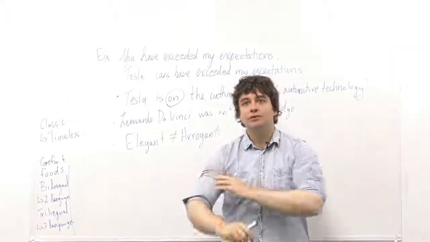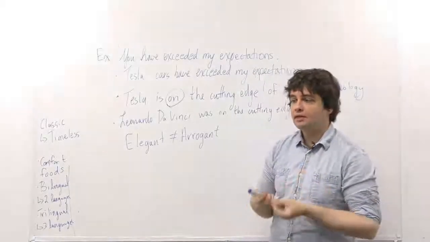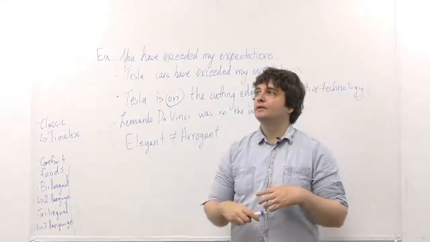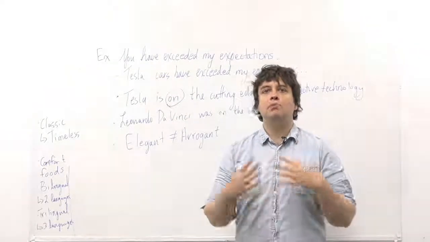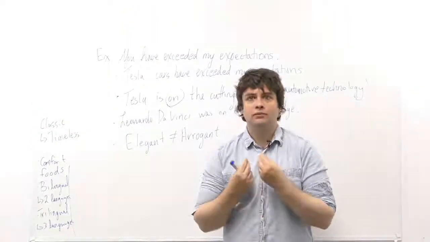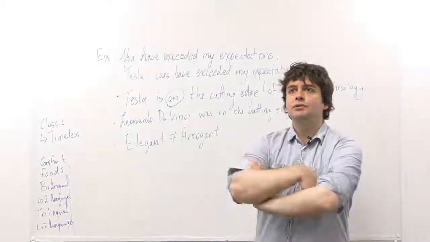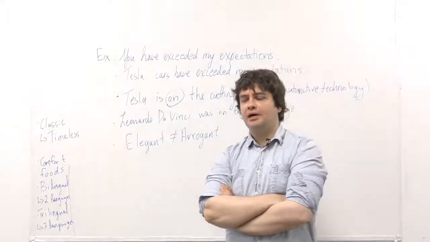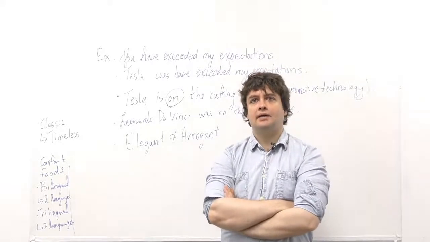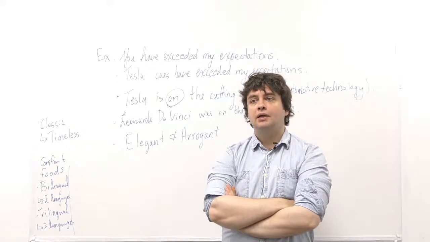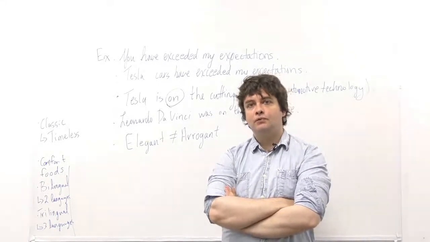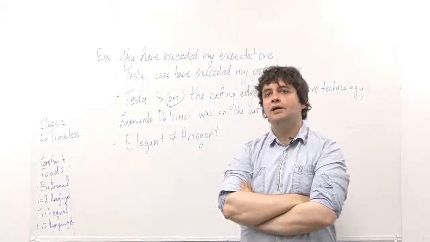Elegant is kind of a tough one. We don't use this very often because somebody that is truly elegant is really special, right? Elegant kind of means like really good manners, good posture, and kind of beautiful, but in an almost royal way. Like, of course, you guys are probably younger than I am, but when I was a little kid, there was Princess Diana from the UK, and she was a very elegant woman, very well dressed, kind of beautiful in a royal way with very good manners, right?